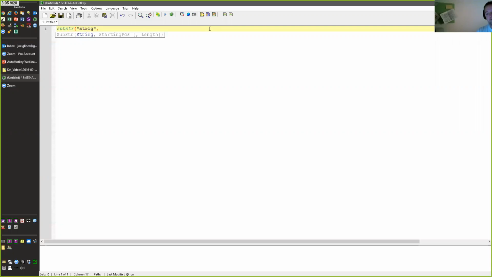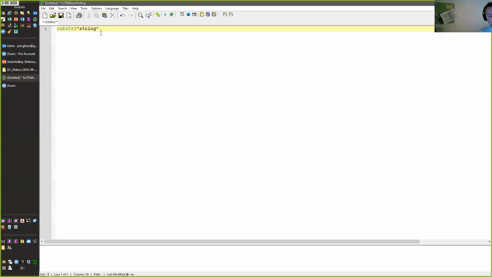This one is often used to take out substrings, a specific part. Exactly. What I'm going for is I want to grab the middle here, or let's say the third character on.